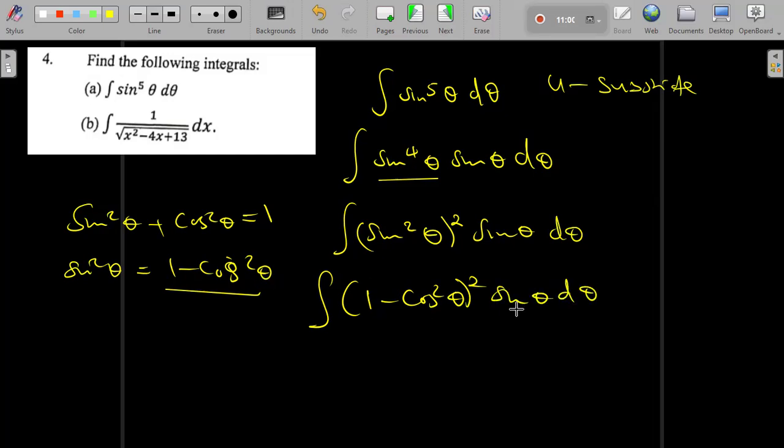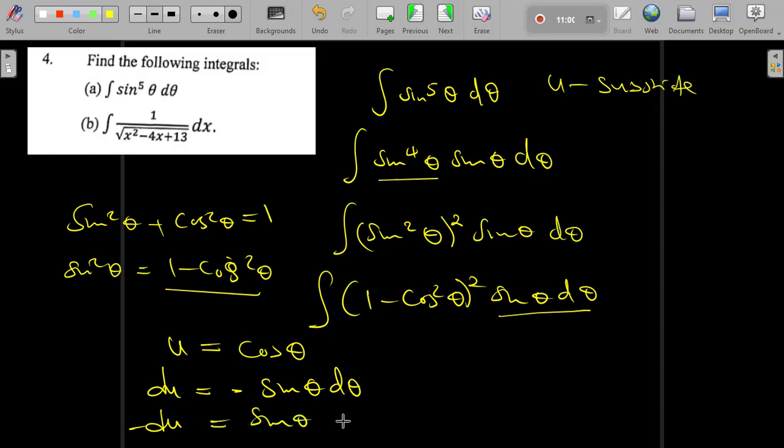So now, how you introduce your U substitution here is you let U be equal to cos theta. When I differentiate, I'm going to have du equal to negative sine theta d theta. So now it's good that I have a sine here, such that if I replace my u, this sine in the integral is going to have to go. So I multiply both sides by negative, such that I have negative du equal to sine theta d theta, like this.